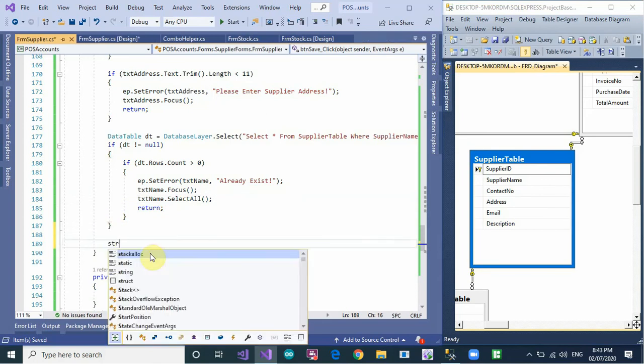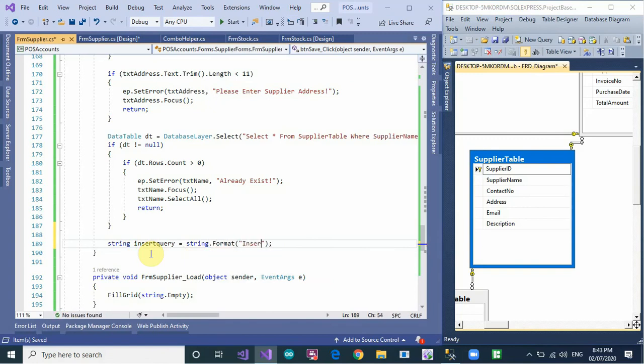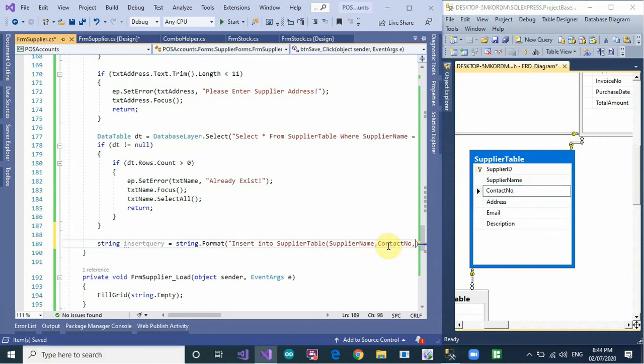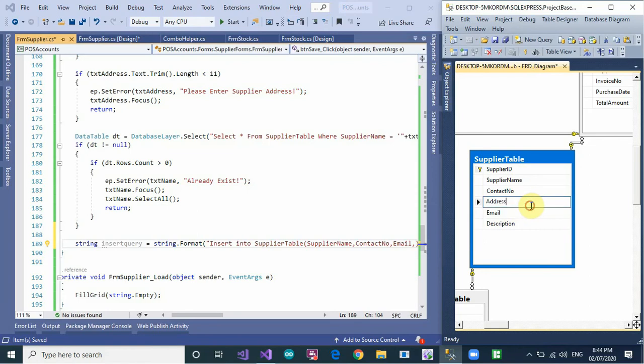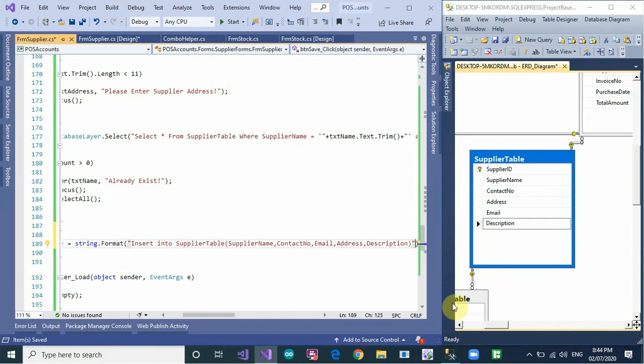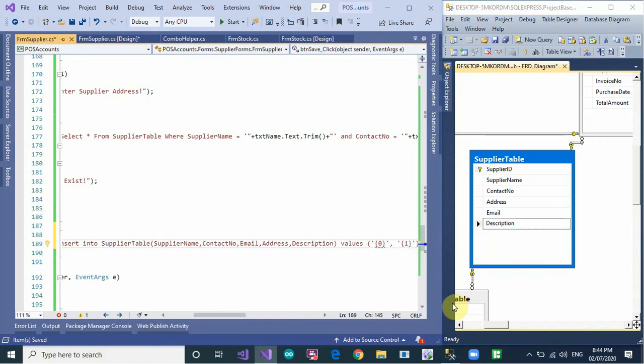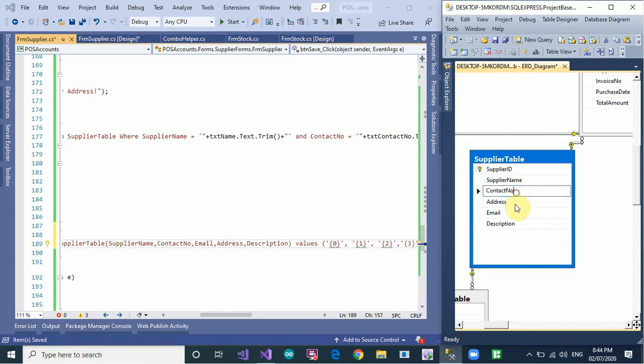Okay, so now here create the insert query. Query is equal to string.format insert into supplier table, and then copy this, paste here, and then the contact number, then the email address, after that the address, and then description, and then values, and 0, 1, 2, 3 means 0, 1, 2, 3, 4.